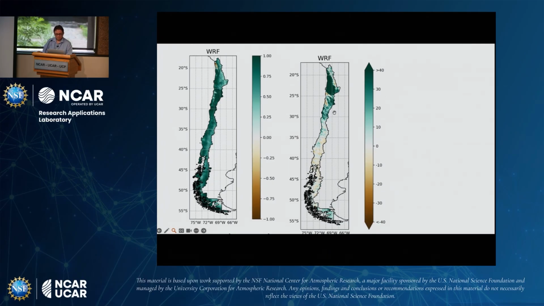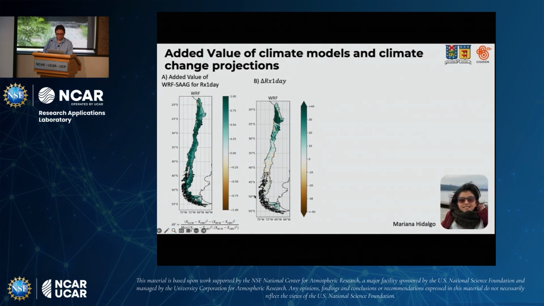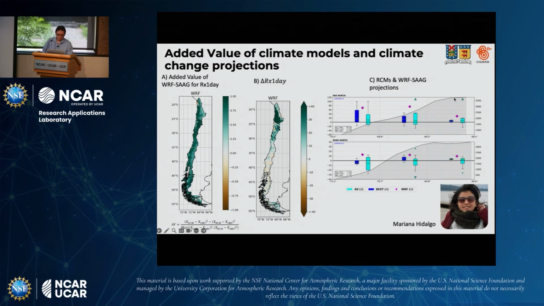And when you see the climate change signal from WRF, you see a strong positive sign. So this is a new challenge that we have to incorporate when you speak to the authorities about climate change, because again, it's just one realization. And when you compare in the same transect all the regional climate models, this cyan box plot is the regional climate models that actually add value to represent the RX1day extreme, and this is WRF-SAC. So you see that it is, again, very different from all the models, but also in the magnitude of precipitation. So a lot of things are happening here.